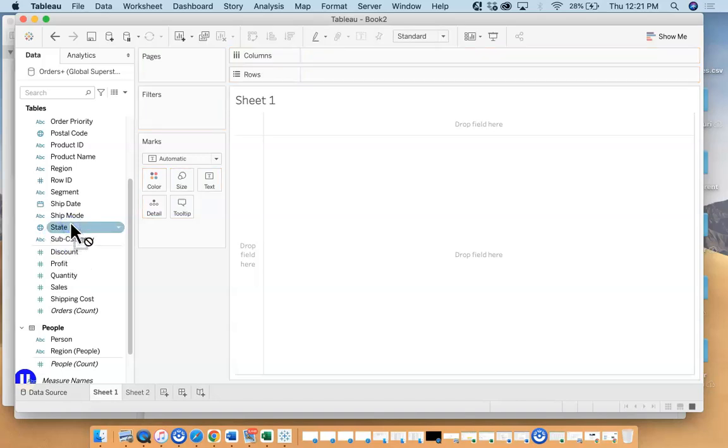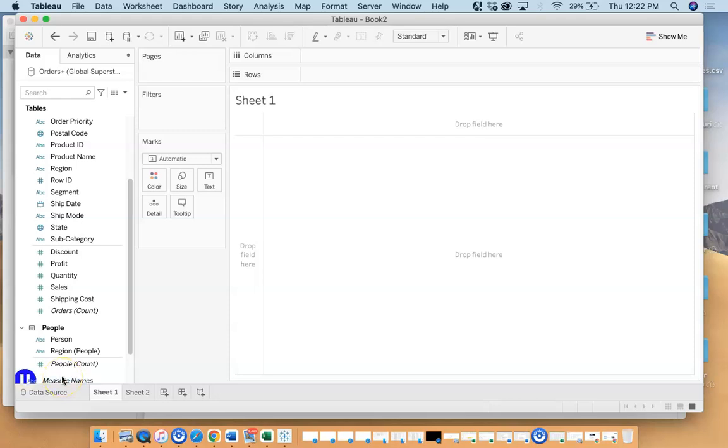But you don't really need to do that. You can also drop them either in the columns or in the rows. You can drop them here. To make it easier, you will grab the green ones that will go to the rows, that is the measurement, and you can grab the blue ones and drop them in the columns, and that will show the dimensions. And dimensions sometimes can give us the heading.